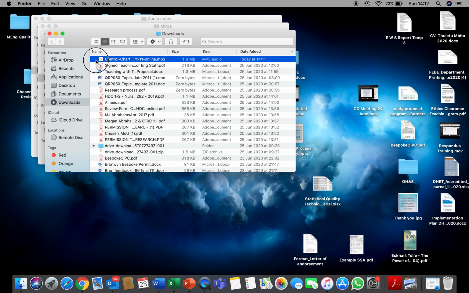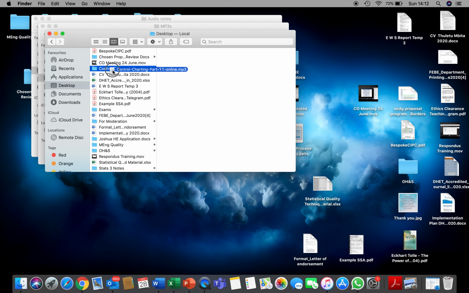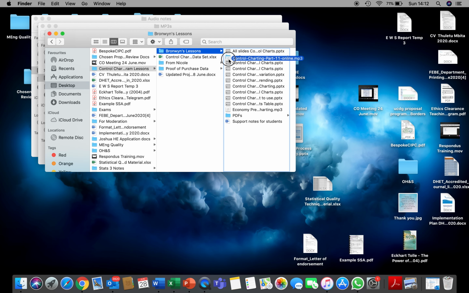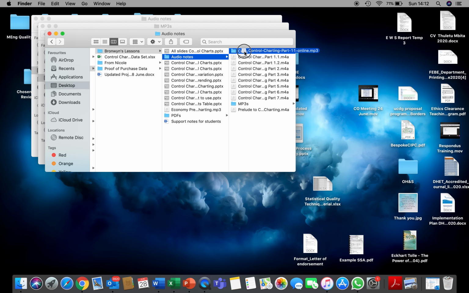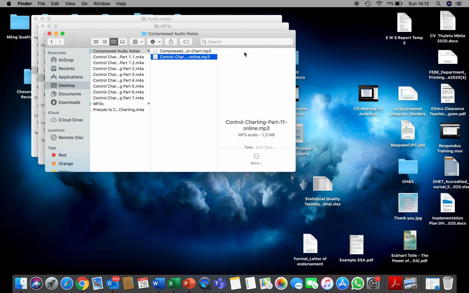Now I'm just going to store that in my compressed folder. I've got a folder on my MacBook with the compressed files, within audio notes, my compressed audio notes. That is what you are going to do for all of your parts.